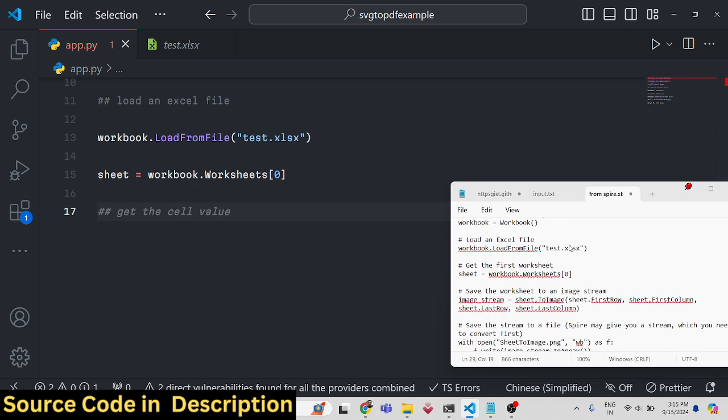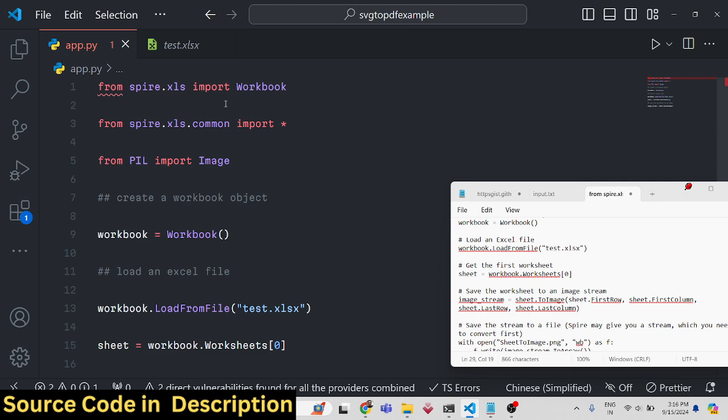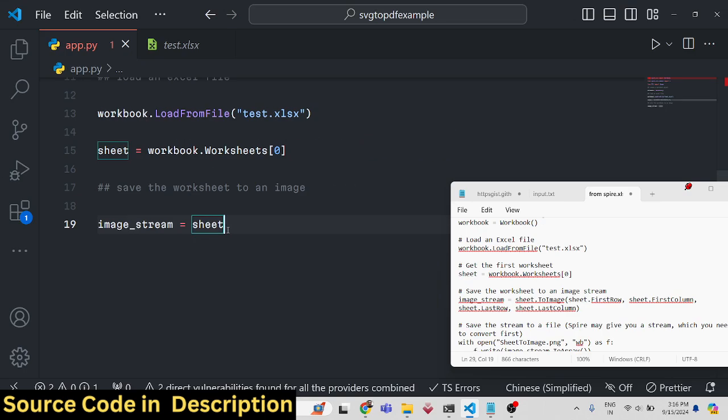After we get this first worksheet, the task is very simple. We need to save this worksheet into an image. So we will create a variable image stream, and here we'll be using this sheet object, and it contains a function which is ToImage.